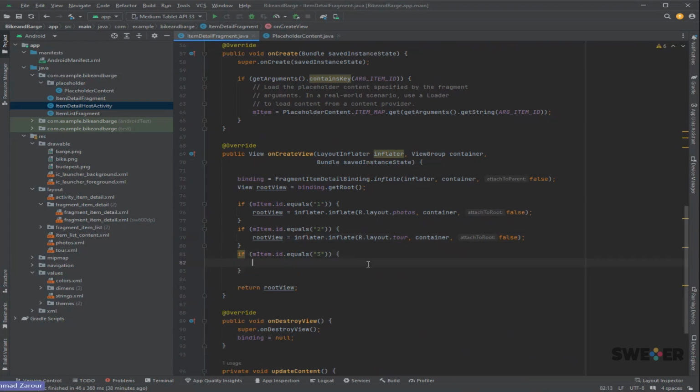Now for 3, we will show the website. To show our website, which is the mItem detail, I will copy the text from the chapter where we bind the website detail to display the URL.